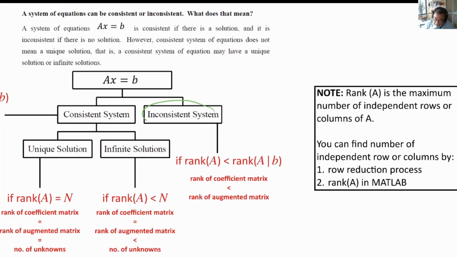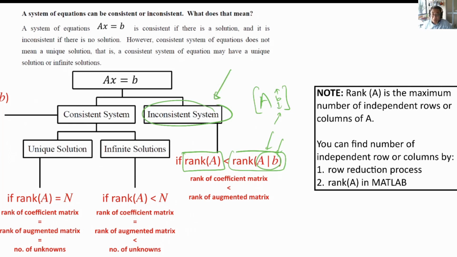And finally, inconsistent equations. Remember, we said that if the rank of A is less than the rank of the augmented matrix, it means that by combining A and the column of B, this rank has increased. It means that we have more independent columns. It also means that B is not in the column space of A. It also means that there is no combination of A that can give B, and that means this is an inconsistent system. In fact, in most real life examples we have inconsistent systems.